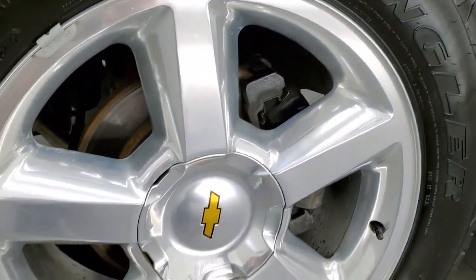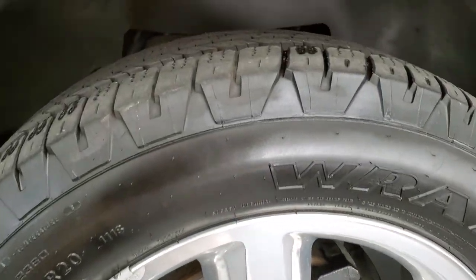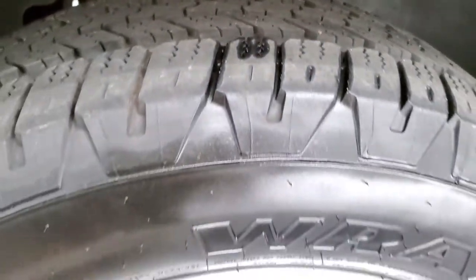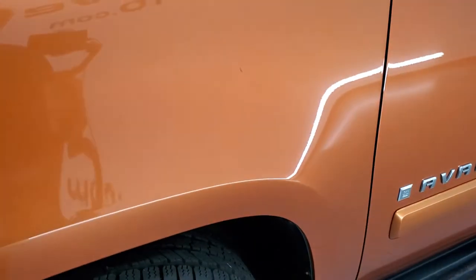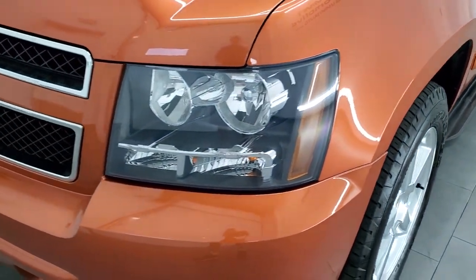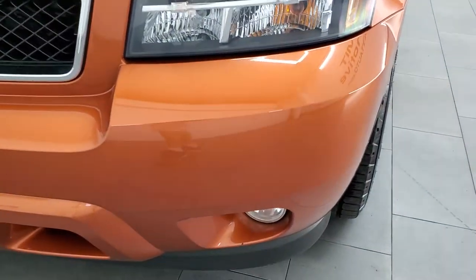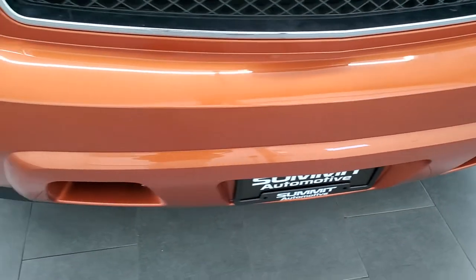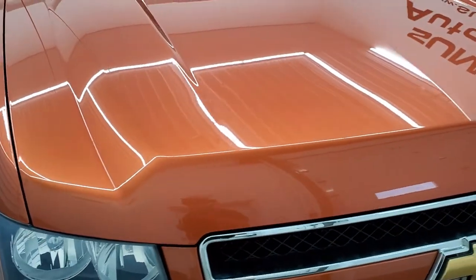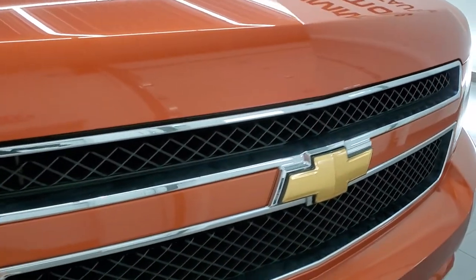This one comes with the 20 inch polished aluminum rims and they are in really nice shape. It has Goodyear Wrangler 275/55R20 tires with about 60 to 70% of the tread left on them. This is a one owner out of South Carolina — wait till we take a look underneath because this thing has absolutely no corrosion on the frame or underbody. Headlight lenses are nice and clear, it comes with the factory fog lights, the front bumper is in excellent shape, and the hood is in excellent condition with no dents or dings, and the grill is in nice shape too.